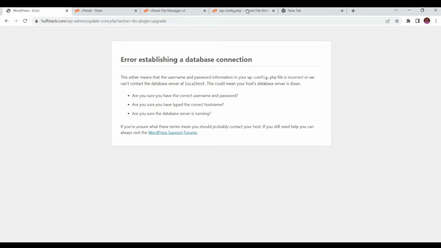You need to connect your files to your database for you to be able to run your website. When you install a WordPress website from cPanel, this is automatically done for you, and so you might not notice anything at all, but then when you have this issue, you have to carry out some actions by yourself.